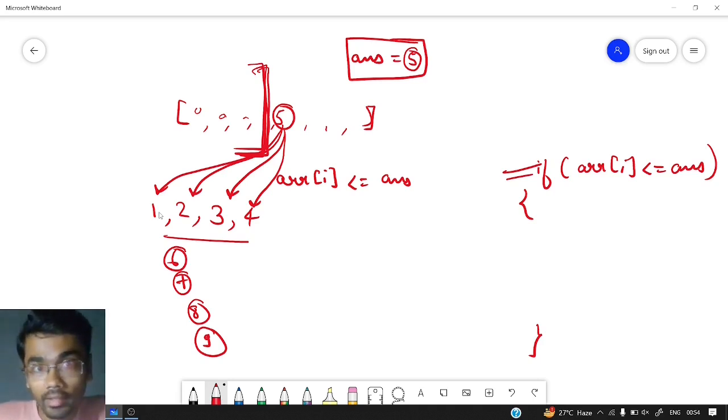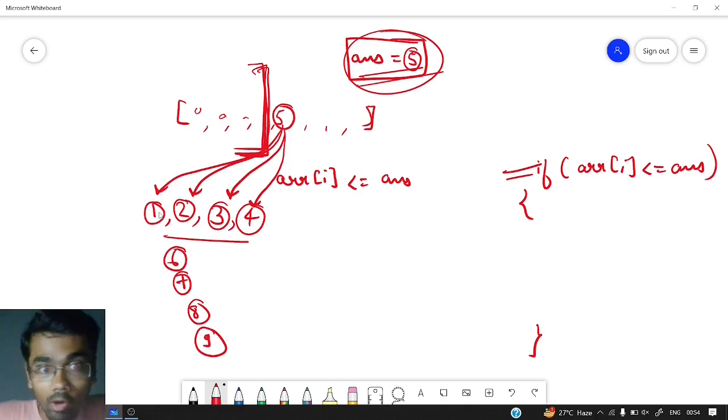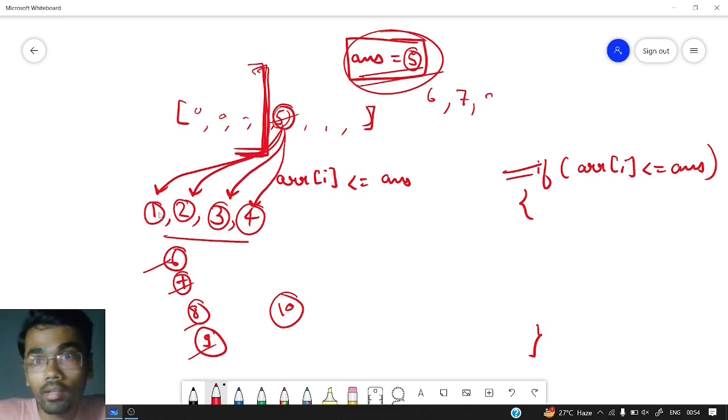So what does that indicate? It indicates we can generate 1, 2, 3 and 4 with the help of our answer. But we can now also generate 6, 7, 8, 9 as well as 5, because 5 is already there. So what can be the next possible number? Obviously 10. Instead of checking 6, 7, 8, 9, we can directly jump onto 10 to find whether it can be made or not. So how did we find out this 10?